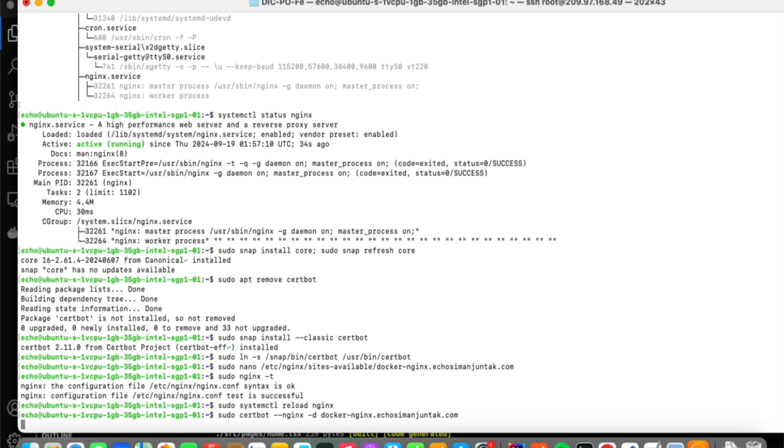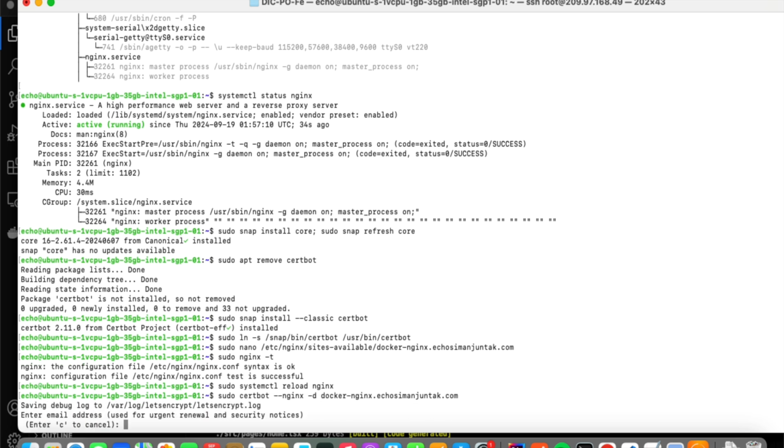Okay, and then enter your email address. This email address will be used by Certbot to inform you if there is a new renewal or a security concern. So I will input my email address.